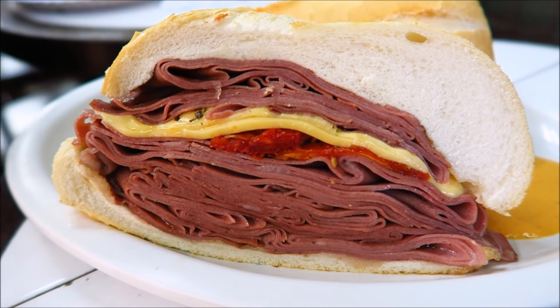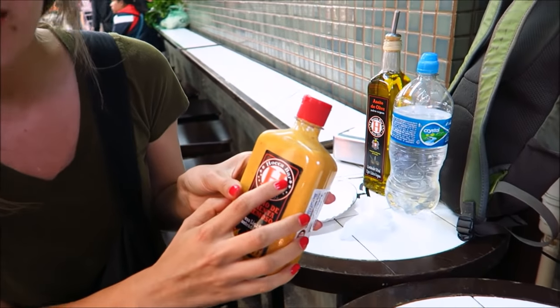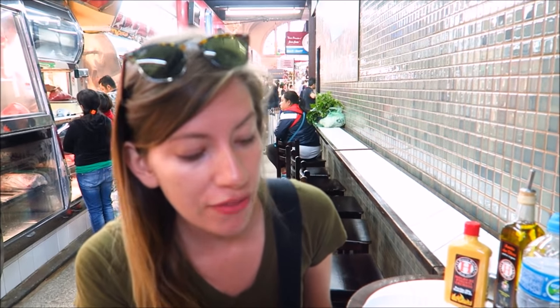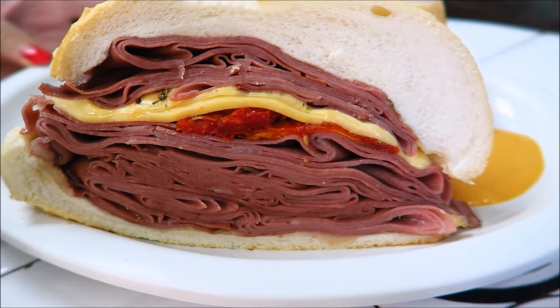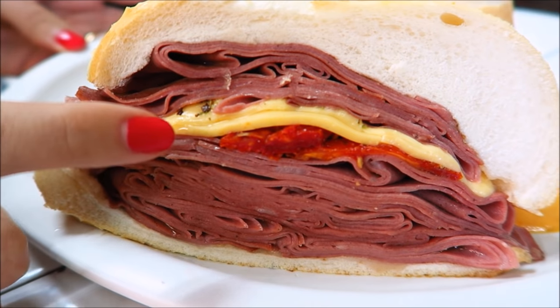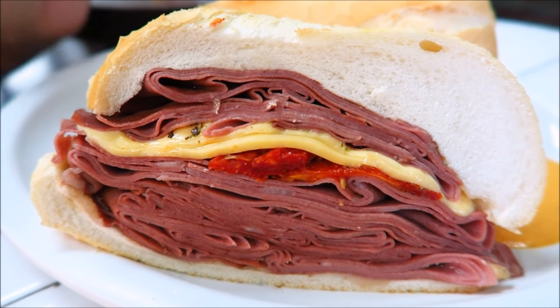Amazing. And this place, it's called Coca Bar. I think I'm pronouncing that right in Portuguese. So yeah, there's a huge line here. The place is packed. And we've ordered the sandwich that's called Bellissima. If you have a look here again, it is thick amounts of mortadella, some melted cheddar cheese, and also sun-dried tomatoes in there, and a fluffy white bun, like French bread.